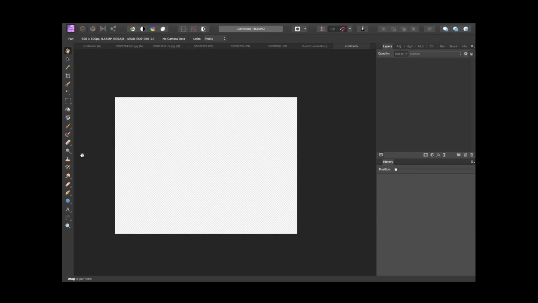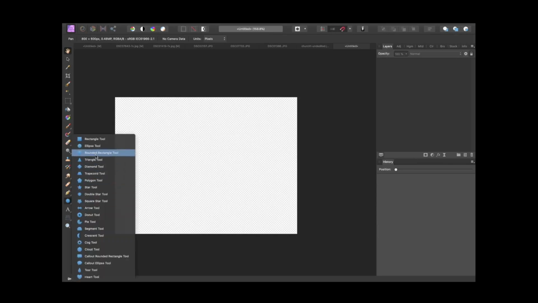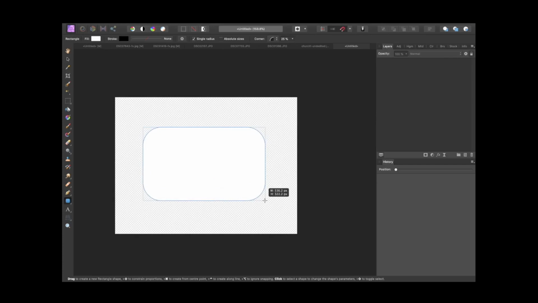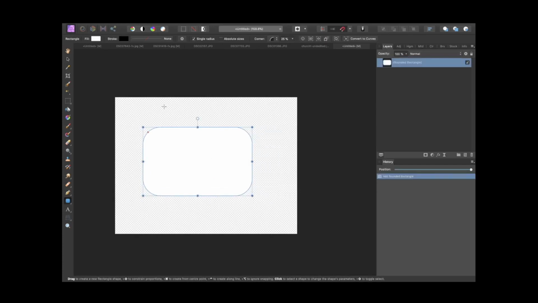Affinity Photo goes beyond what Lightroom offers in that it has Photoshop related features like vectors and text, which is super useful if you're creating banners or icons and the like. And as I've said, I've used this quite a bit. So here you can just go to the shape tool and just select whatever shape. In this case, it's a rounded rectangle. So let's say here I'm just creating some icon, like a camera icon in this situation.